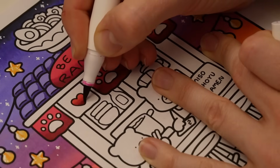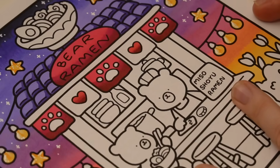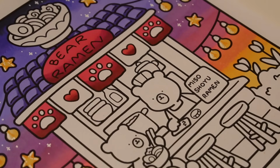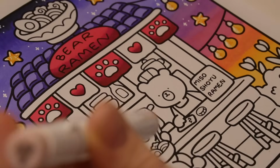I always love creating these little shop fronts. I always feel like you're basically creating a whole little brand. I think I'm gonna go in with a shadow pink.